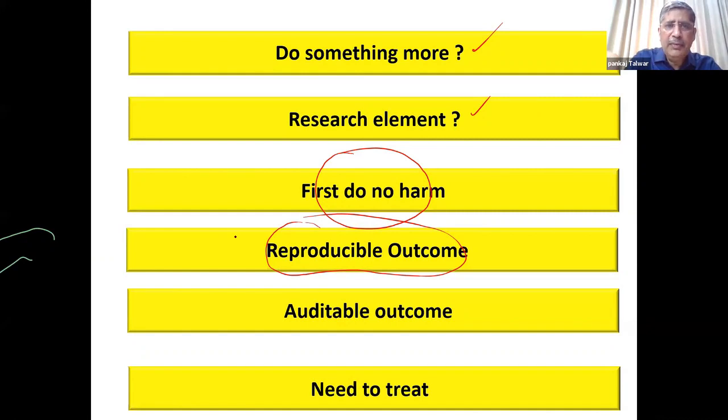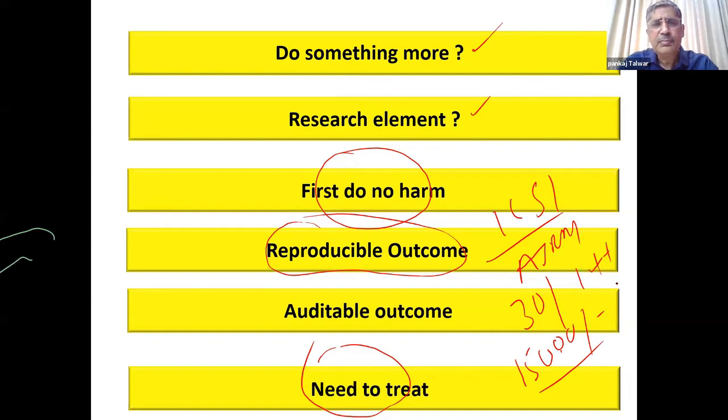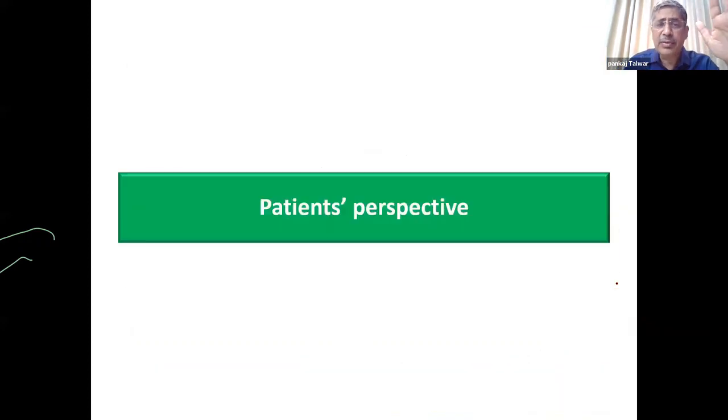And then we have to know that we should be having a need to treat. As we were having a debate about ICSI on an issue which everyone said we should do, yes, sir, I'm very clearly right that if you do 30 cases of ICSI, one will benefit. The rest 29 won't benefit. And 29 will spend rupees 15,000 for ICSI. So when you think of need to treat, it doesn't fit. This is what we keep chatting about with our hybrid batches. So you have to understand this right and wrong concept. Look at the patient's perspective.